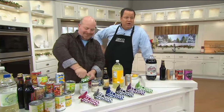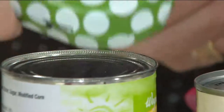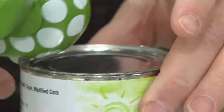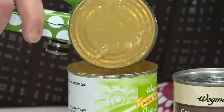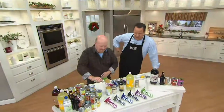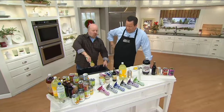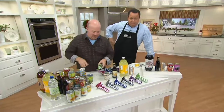This is the Kuhn Rikon Ultimate 5-in-1 Dot Can Opener. Now, you have seen this style can opener before on QVC. But it also now has the polka dots for the first time. Brand new today, $19.98, 5 easy payments of $4 each. This makes it a hashtag HDA. Huge deal alert. We love it. We need to make a graphic for that. Huge deal alert. All right, now, 5 easy payments of $4 each.